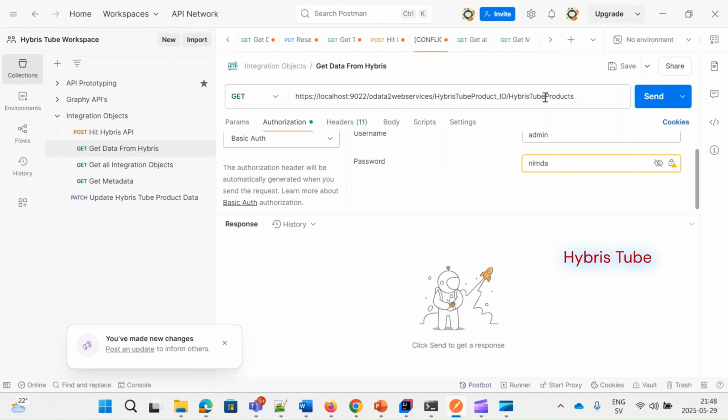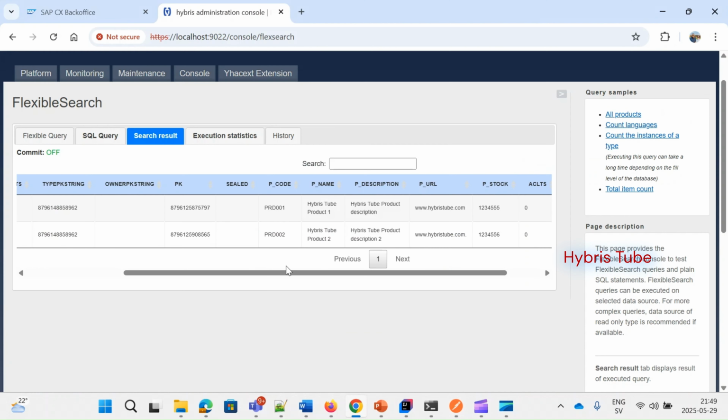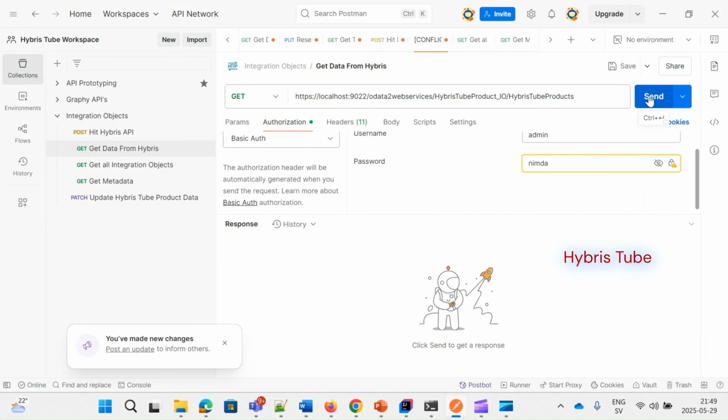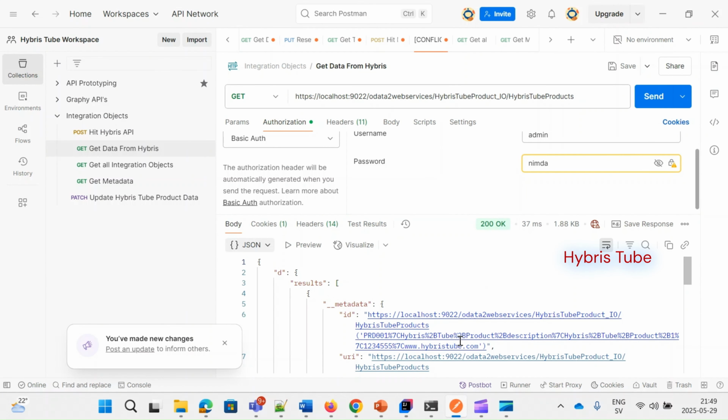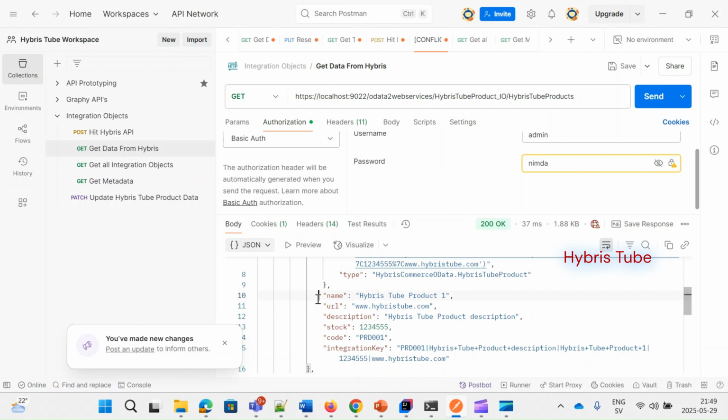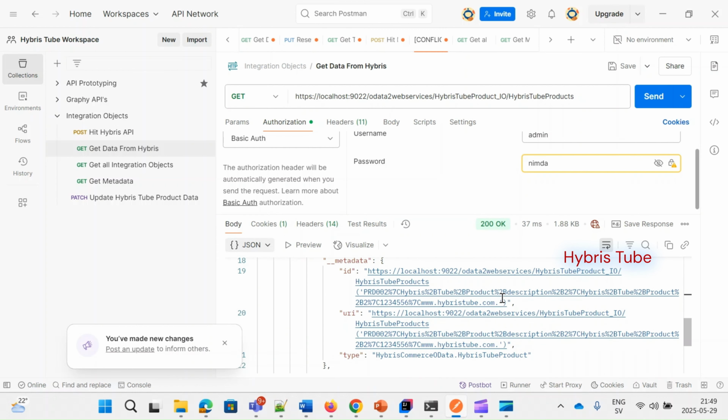So you can see I am making this get call, and this get call will give me all the rows present in the Hybris Tube product table. Currently you can see in the Hybris Tube product table we have two rows. And as you can see, guys, as soon as I hit this API, it is giving me these two results. First is Hybris Tube product 1, and the second one is Hybris Tube product 2.